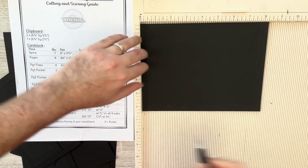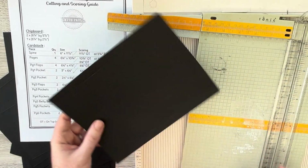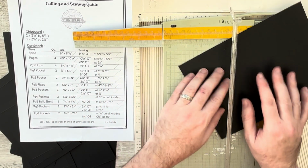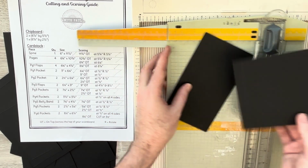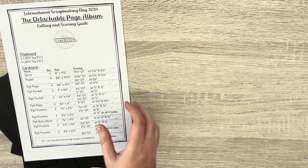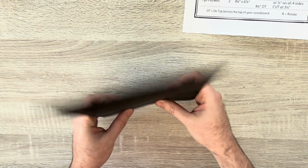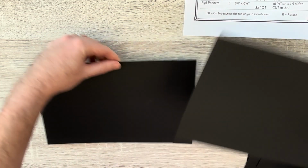And then it says to grab my scoreboard and cut at 3 1/2. So I'm going to, 8 1/4 on the top of my scoreboard, 3 1/2. And that is all the scoring done. And again, I've been piling them in order. So when I hold them all together and flip them over, they're going to be in the order I want.